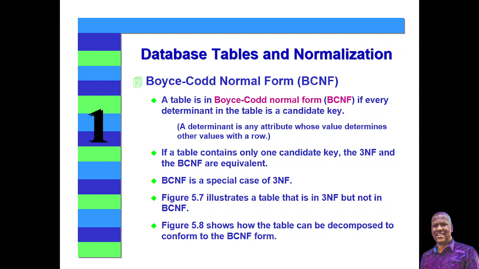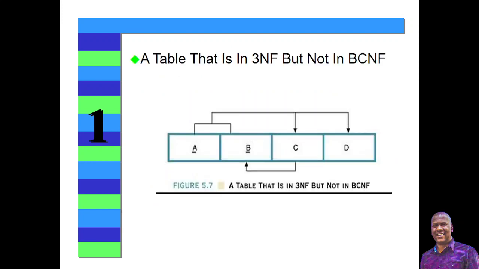You're going to see how to relate the third normal form and the Boyce-Codd normal form. They are almost similar, but Boyce-Codd gives a scenario where every determinant in the table has the capability of becoming a candidate key. So we can't talk about BCNF without really understanding how the third normal form has been structured. This particular table helps us understand.